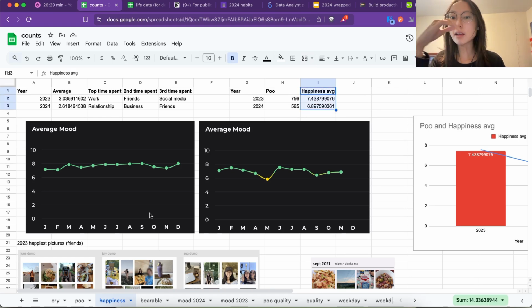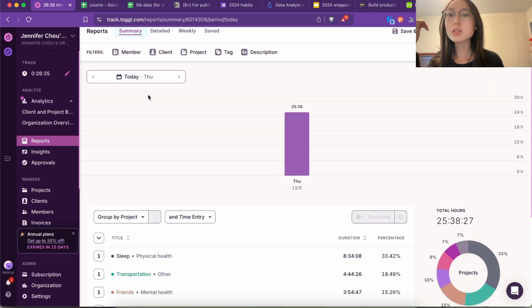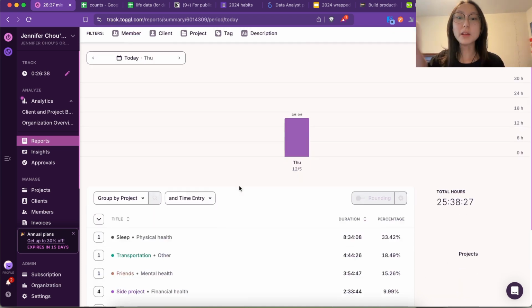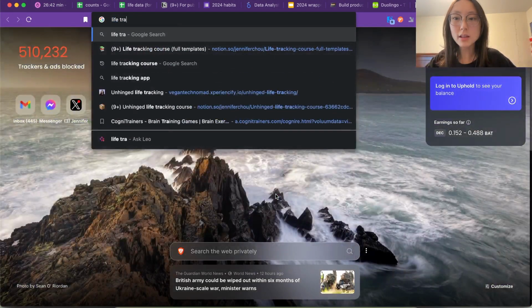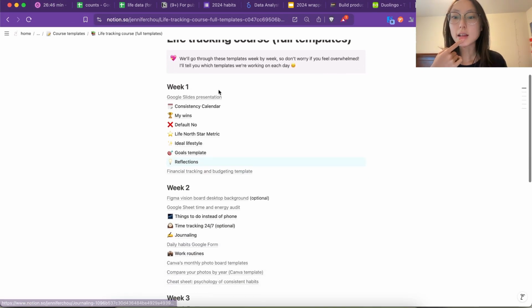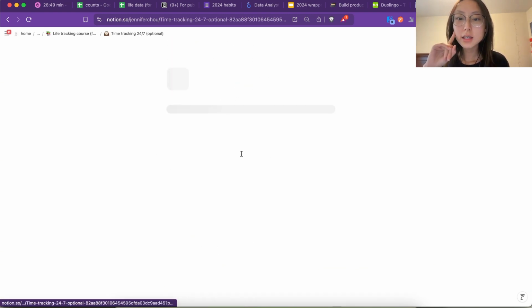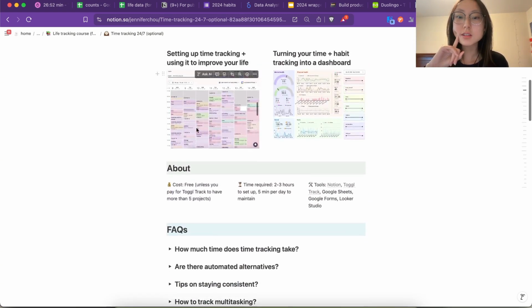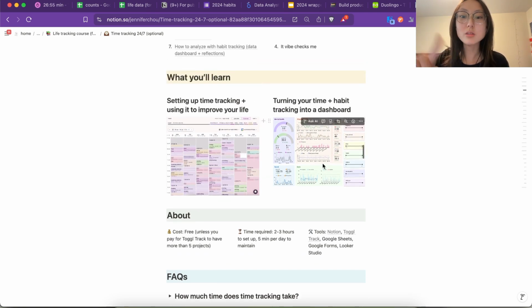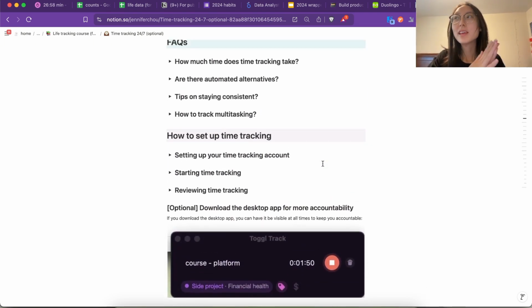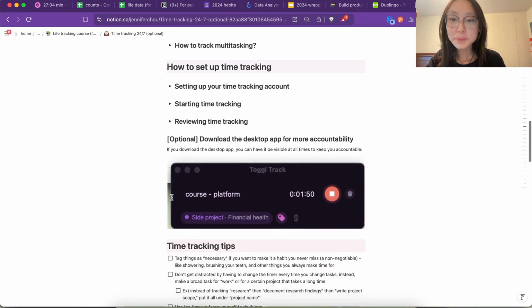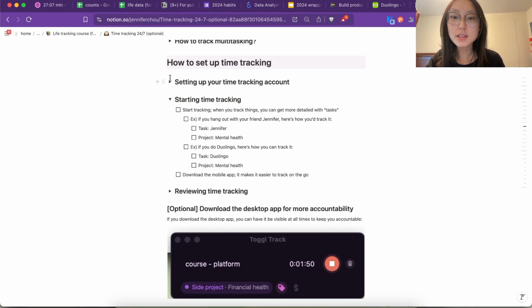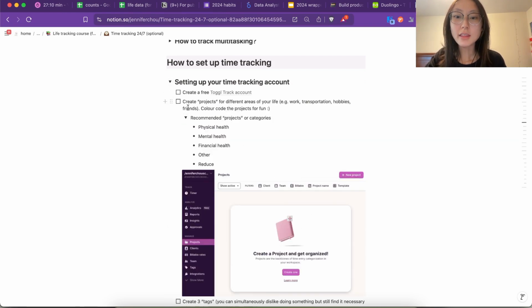And I wanted to see the specific months that I said I was happier versus less happy, what was I spending time on? So I would just go to Toggl Track, and I teach you how to set up all the categories and stuff, by the way, on Toggl Track. I think there's a tutorial in my life tracking course template. Okay, these are all the Notion templates in the course. Here is the written tutorial. This is what the calendar looks like, and this is the dashboard I made with it, and I teach everything in that. I have another video on my channel teaching this, and I also have this written tutorial, and it's a whole thing. And I have some suggested categories and stuff here.